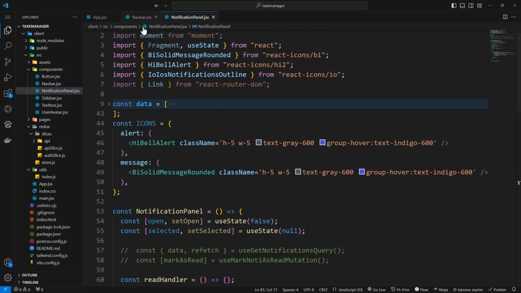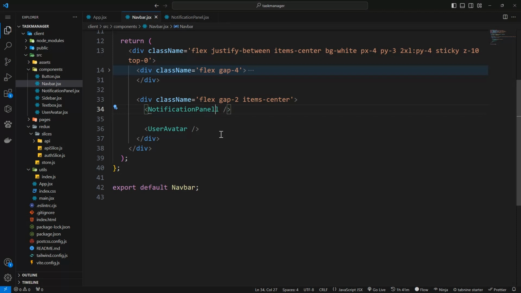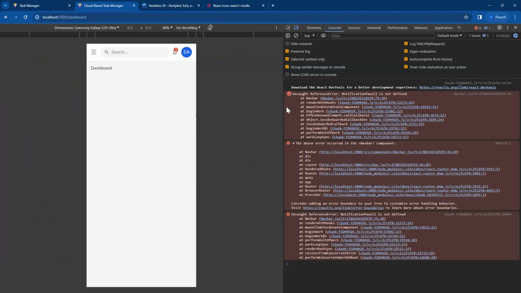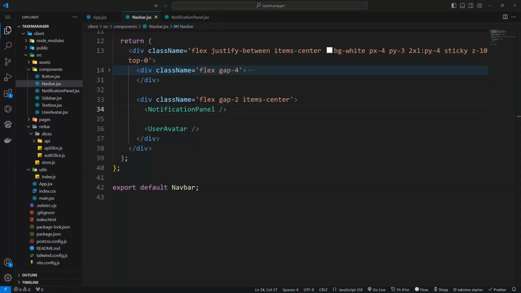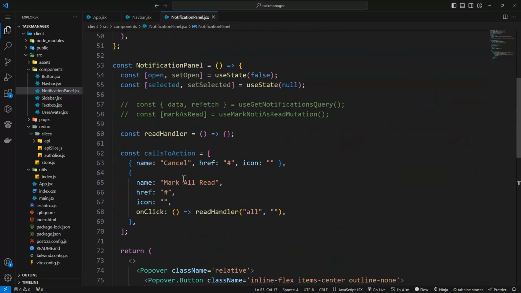Okay, notification panel. Okay, I guess. Okay, let's see. Okay, great. So now we have two messages here, right? So when we click on this, then we show the dropdown. Okay. So let me bring the panel, which is inside the transition.